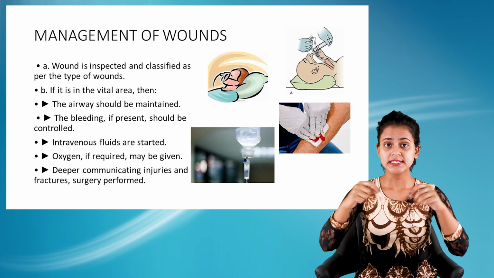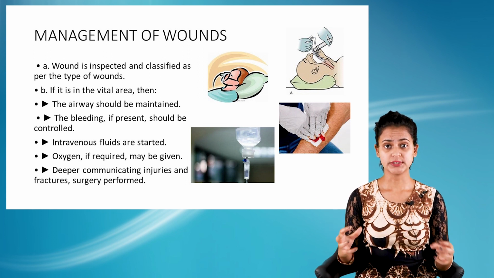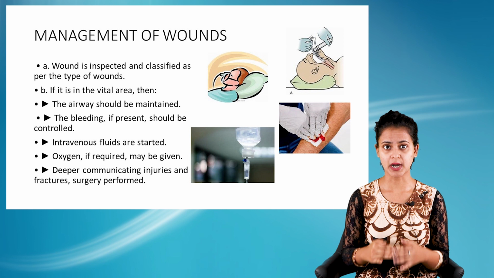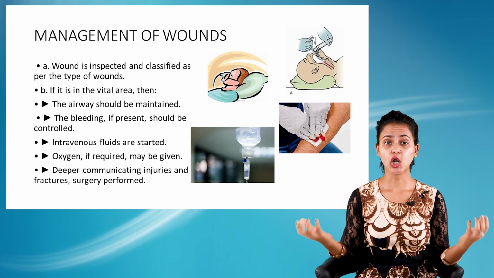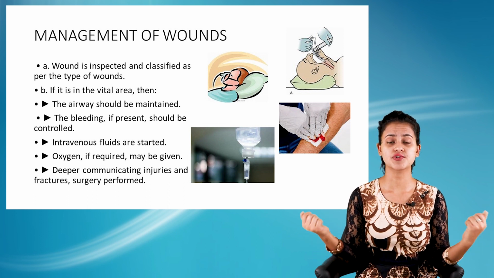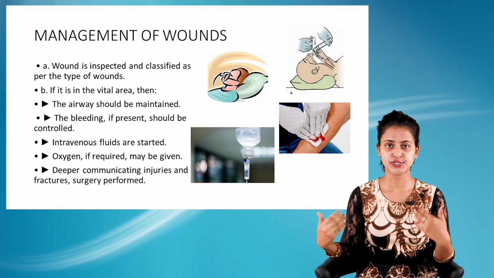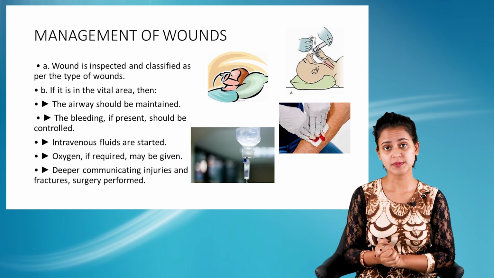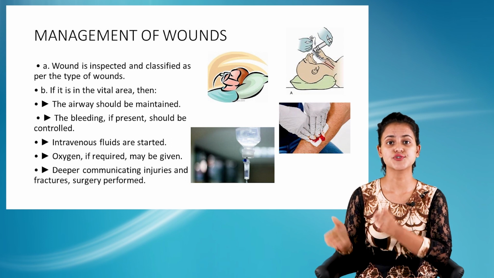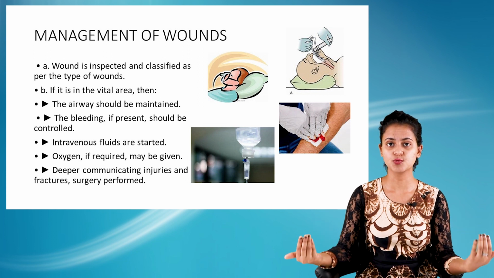Now, the injured part will be checked for bleeding. If there is severe bleeding, management should be done promptly in order to control the bleeding from the injured part. Intravenous fluids will often be supplemented to the client if they come with a severe traumatic injury, which can ultimately cause a huge amount of fluid, electrolyte, or acid-base imbalance. So oxygen supplementation, as I have mentioned, plays a very important role in managing the oxygen saturation of the body, and it also helps to promote the wound healing process.